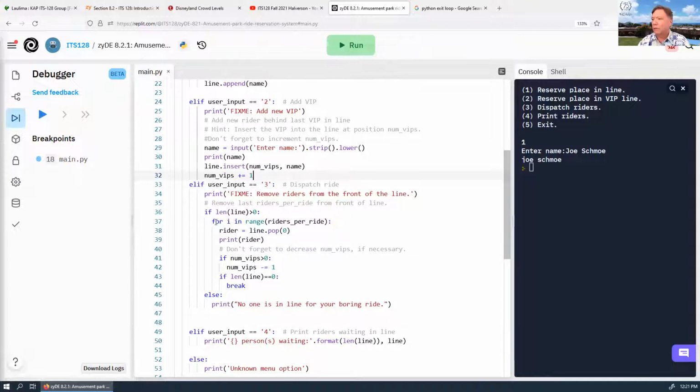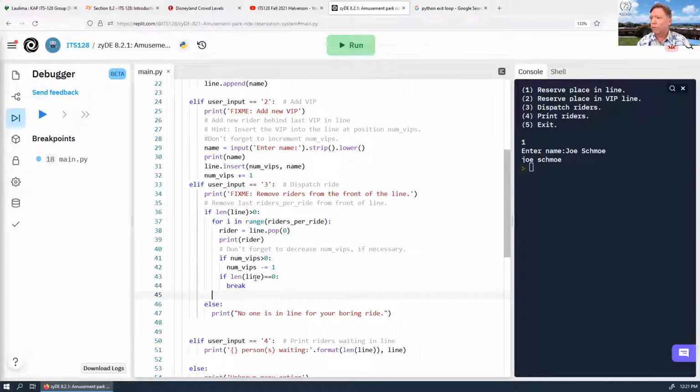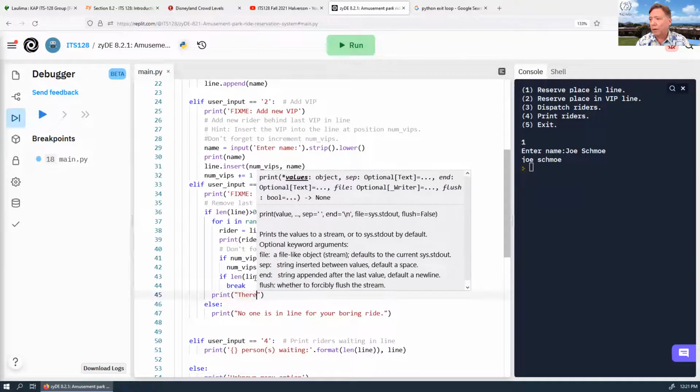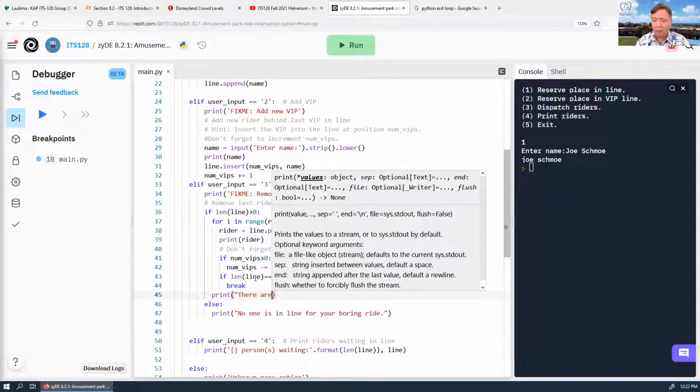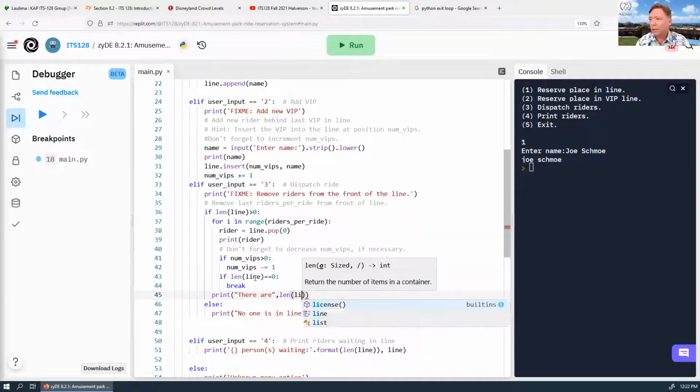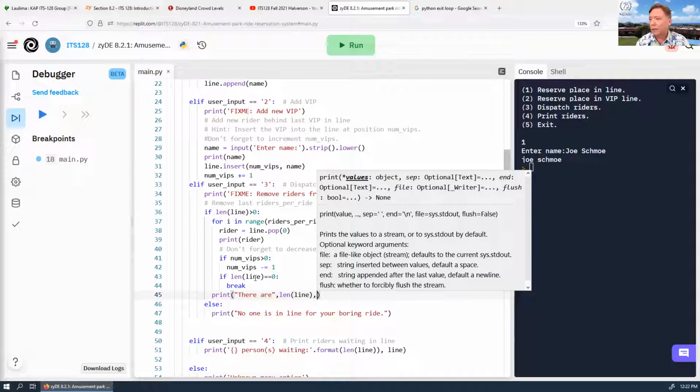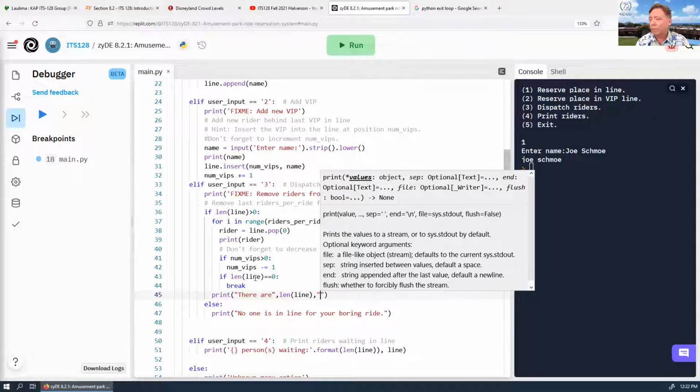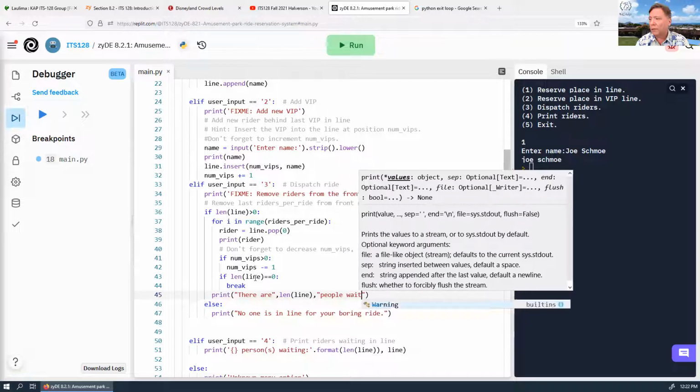You know what we should do is after we're done pulling the 3 off, we'll break out of it and right after the for loop is done, however the for loop ended, we're going to say print there are len line people waiting in line.